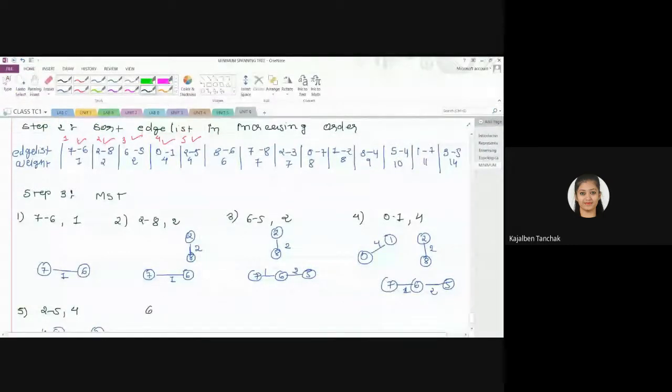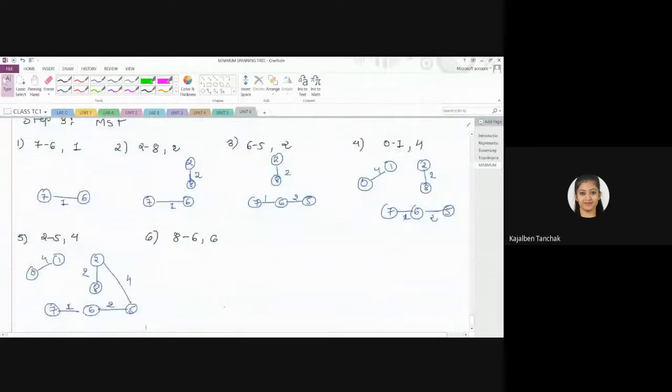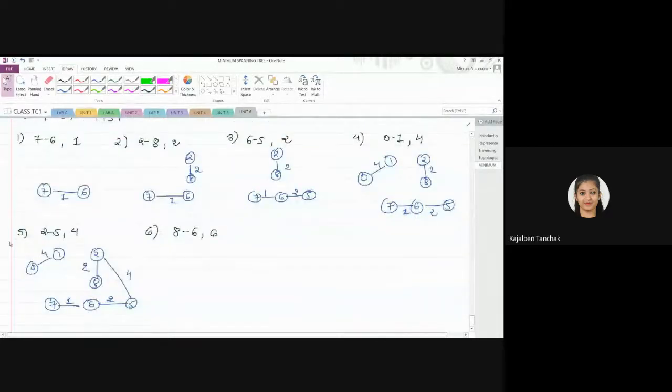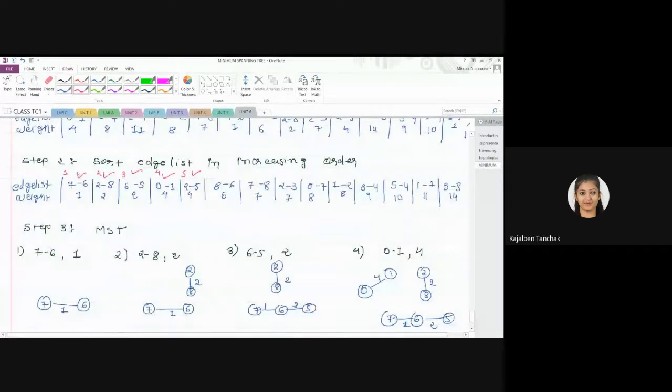is 8 to 6 with weight 6. I'll copy this graph. If I'm joining 8 to 6, it is creating a cycle. So we are not going to include it. We are discarding it.